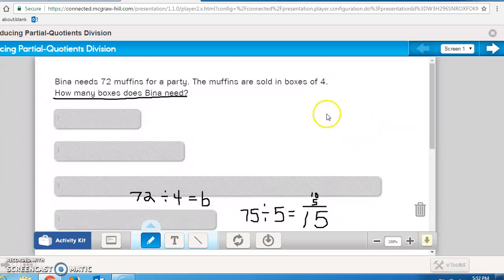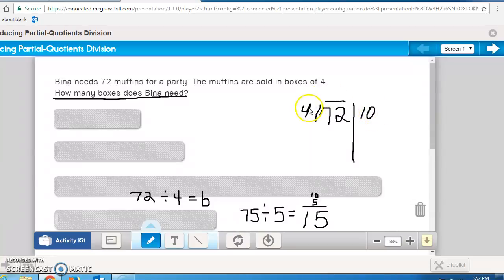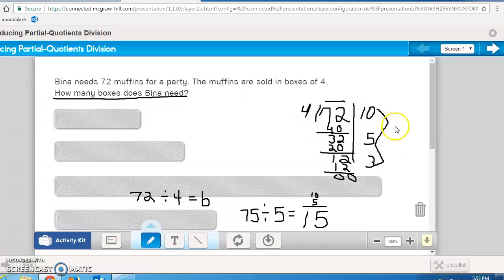So now let's find out the real answer. If I have 72, and I'm dividing it by 4, I'm first going to use the easiest number that I know, and that's going to be the number 10. So I'm going to write 10 over to the right. Now I multiply 10 times 4 is 40. I'm going to subtract to see how many I have left, and I have 32 left. So next, I'm going to multiply by another easy number, 5. 5 times 4 is 20. I'm going to subtract again, and I come up with 12. And finally, I'm going to say how many groups of 4 into 12 is 3. I multiply back, 3 times 4 is 12. And I subtract, I have none left. So to get my actual answer, I say 10 plus 5 is 15, plus 3 is 18.